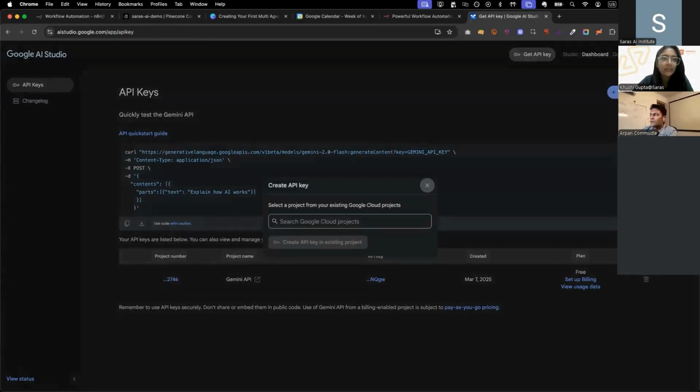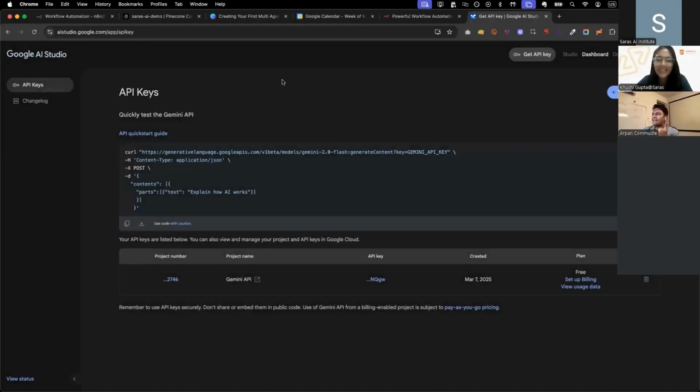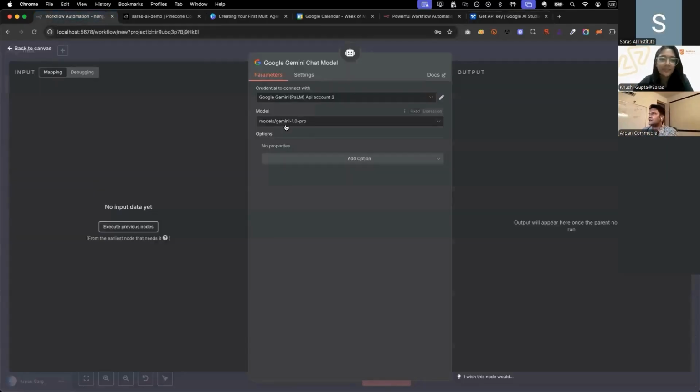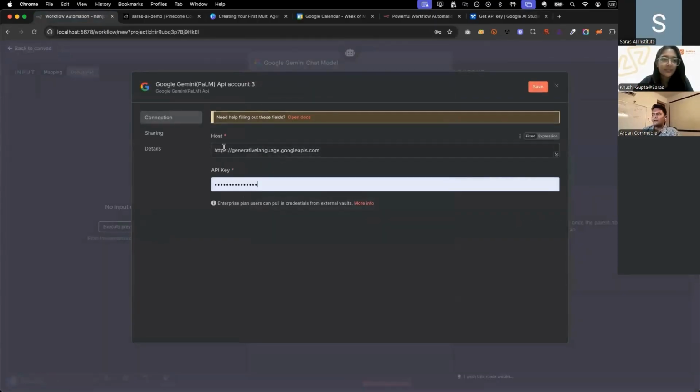Okay, are you able to create your API key? I won't be sharing my API key with you. I don't want my AI to be trained on multiple things which it should not be. Okay, great. Yes, everyone has created their API keys. And please bear with me for the PJs that I'll be throwing in between the class. You have to click on create new credential over here. The URL will be already filled in. And then you have to paste that API key here.